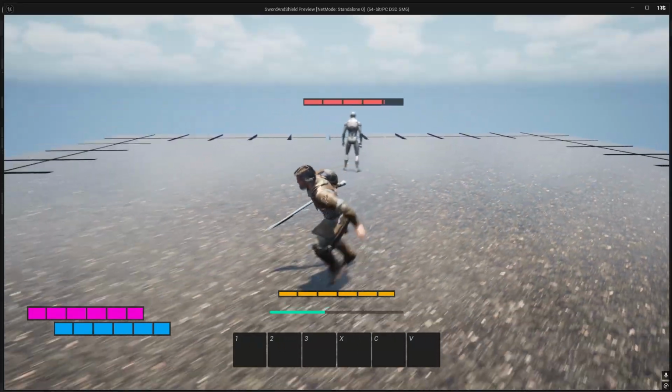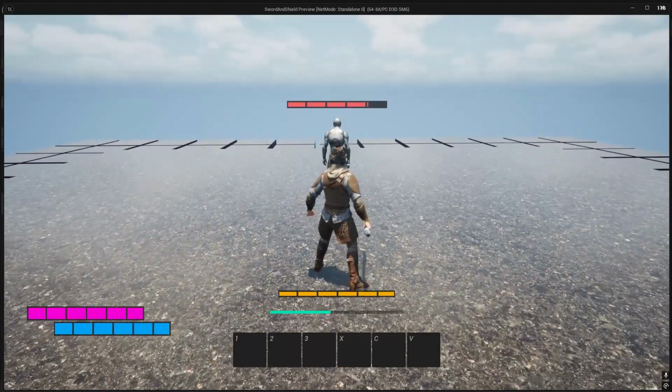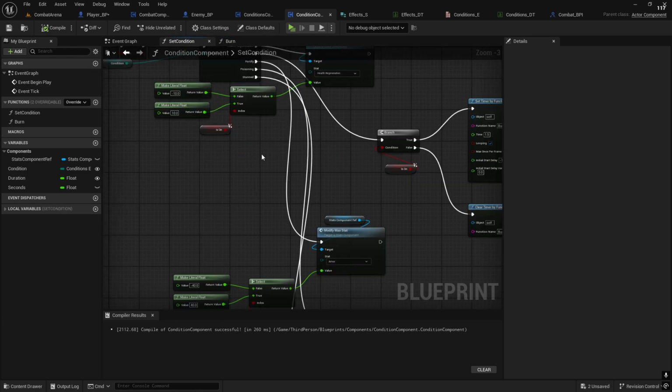You can change the duration in your data table if you like, but I'm quite happy with this. And we'll have to set up one for poison as well and everything else, but this video is getting very long again, so I'll leave it for the next one because there is still a ton of stuff we need to do. So I'll see you then.